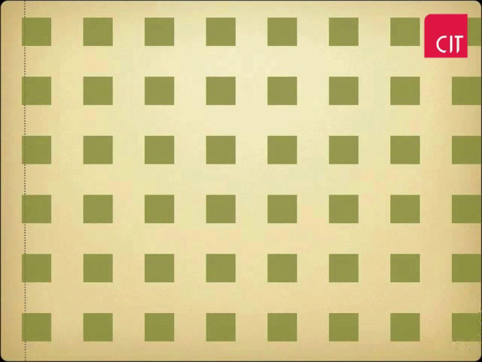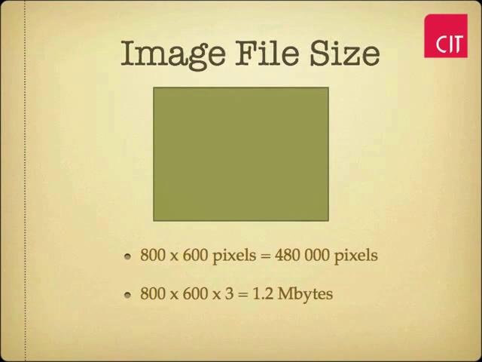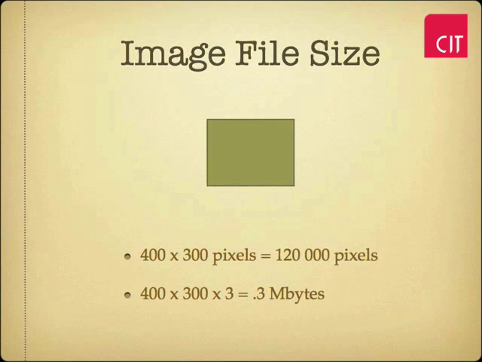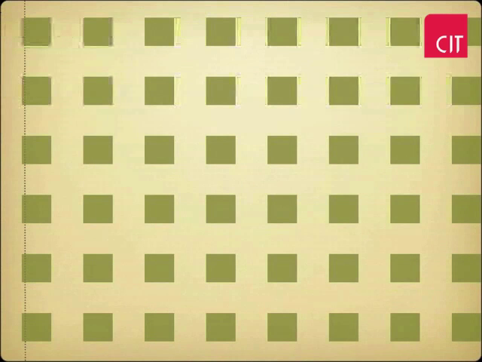Suppose we discarded every second row of pixels and every second column. The 800 by 600 pixel image would be reduced to 400 by 300 pixels. This would give a total of about 0.3 megabytes, or 1/4 of the original size. This is one strategy that can be used for reducing the amount of data in an image. It might seem a bit simplistic to reduce the amount of data you have by throwing some of it away, but if intelligent choices are made about which data is discarded, this can actually be successful.